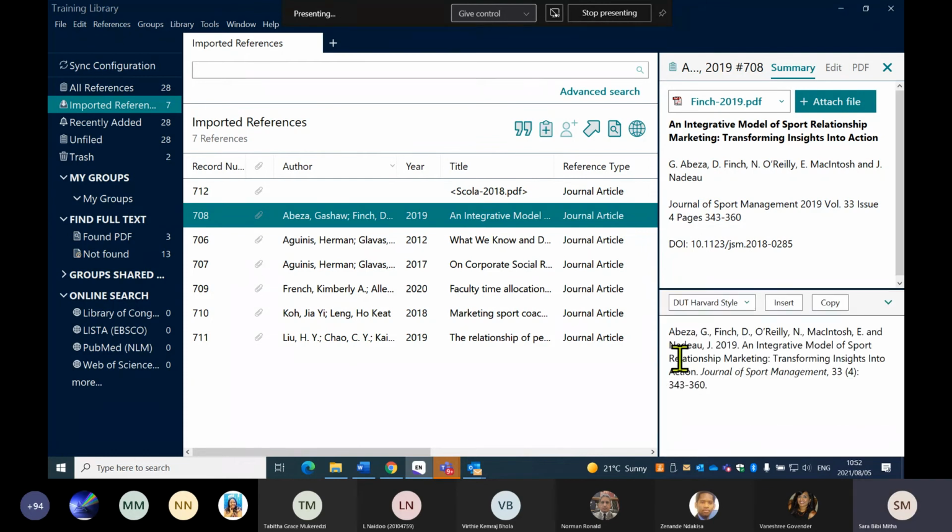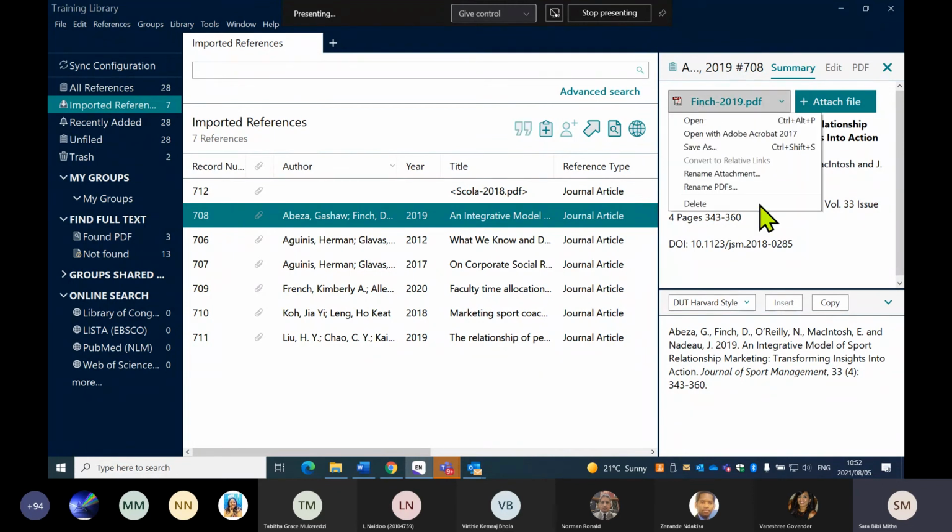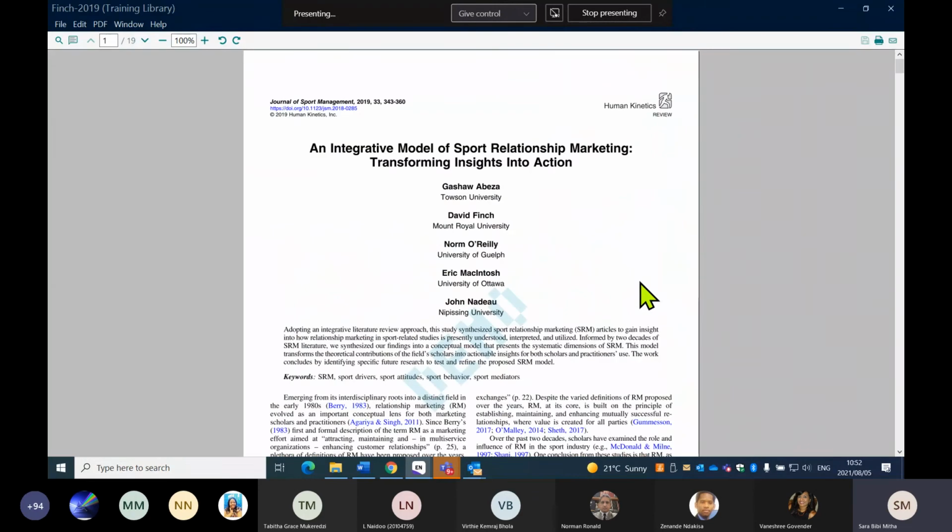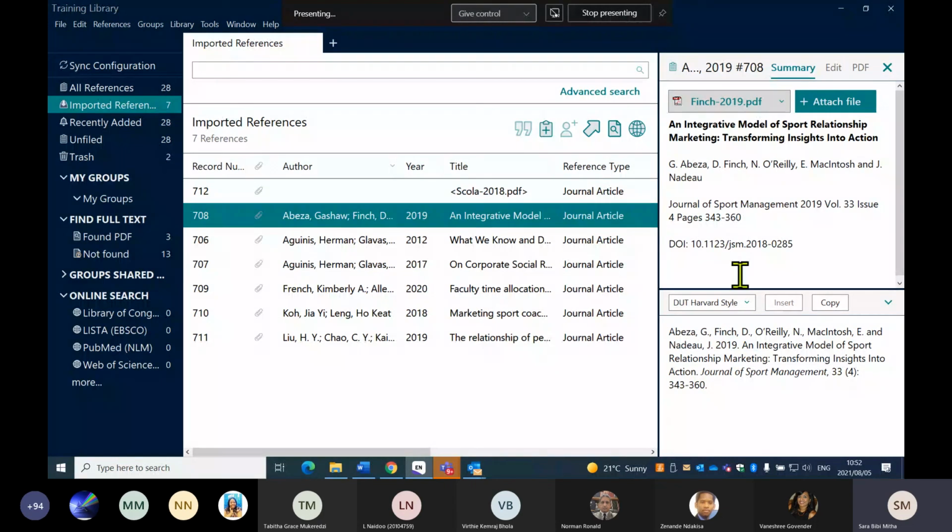All right, take a look. Everything is filled out automatically for you. It's got the full text right there. You can open up the full text separately if you want to. There it is. You can close this window because it's the PDF, right? You can make notes on it, everything on that.